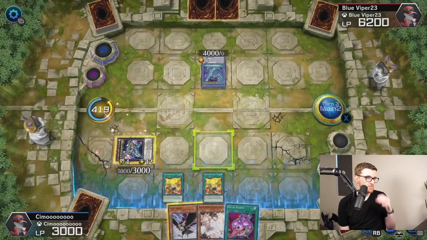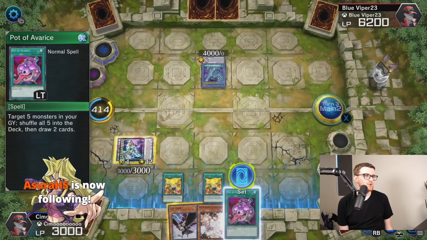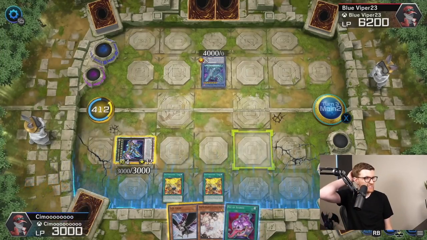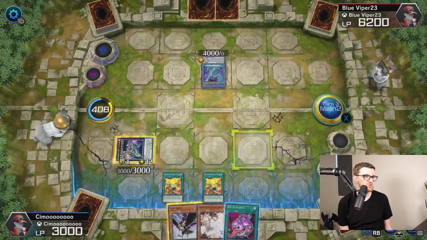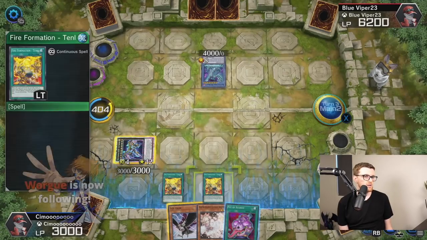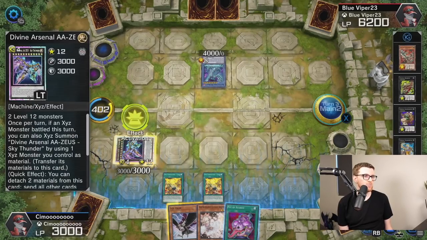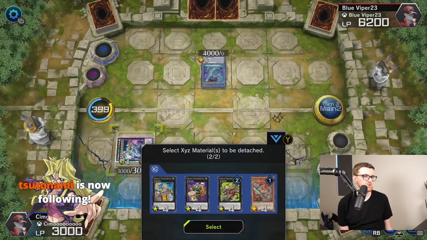Bling. All right. So, it's four mat. I can't Avarice because I'm at four. I'm actually kind of tempted to Zeus now just so I can Avarice and draw into some disruptors in case he gets some other thing to do with this. It's not ideal, but I think I am going to do that because I want to get the draw off Avarice. So, let's put these two into the grave.